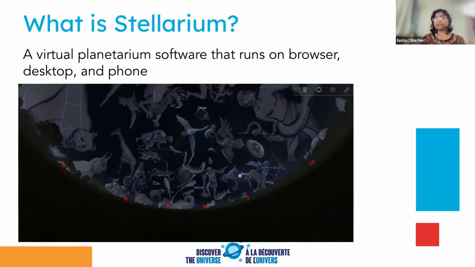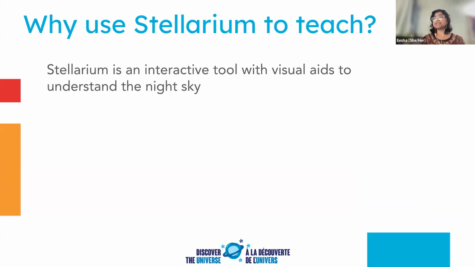But yeah, so Stellarium is an interactive tool that will give you visual aids to understand and interact with the night sky. And this is why I started off my session with talking about the night sky a lot, what you can do with naked eye astronomy, in a sense, just going out there, looking up at the sky, and just spotting things.